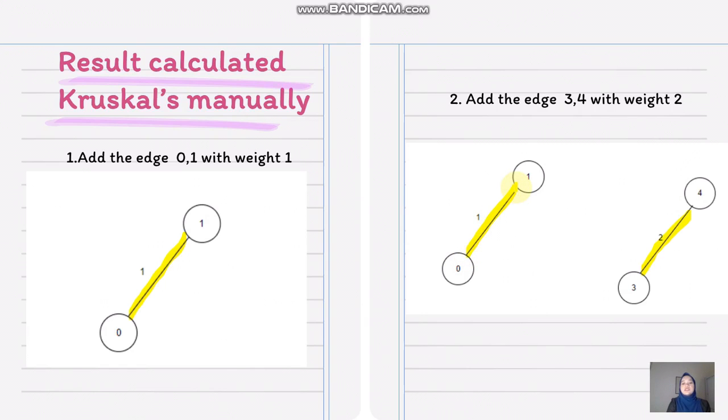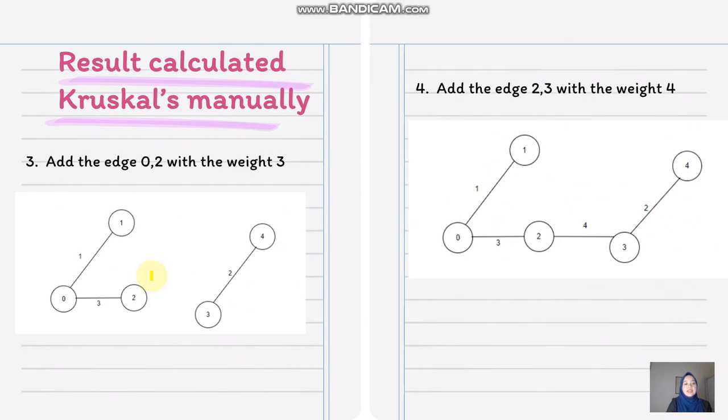Then the third one is the edge 0-2. And then the fourth one is the edge 2-3. Here.